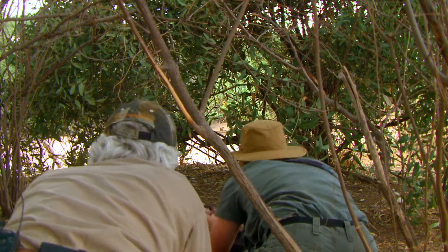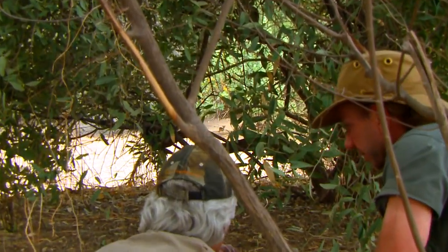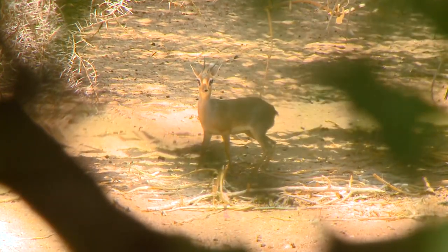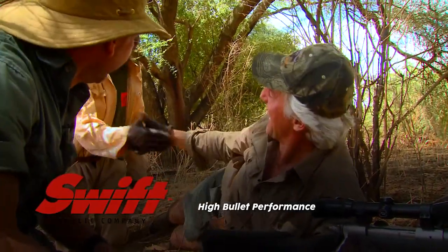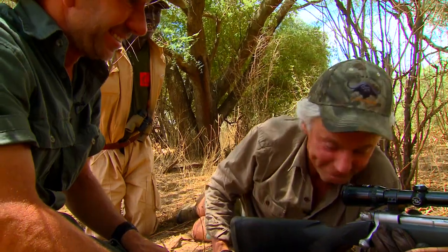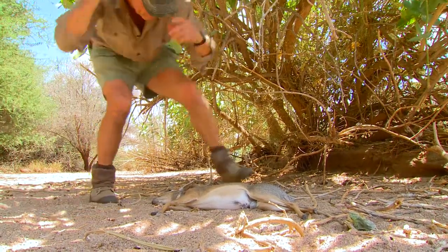That's him in the shade. When I looked at him through the scope and he turned sideways and I could see his horns — that one going oddball — that was incredible. I mean, you'd think it was like a 60-inch kudu or something. More than that. I'm so jacked up about him. Holy smokes. Now this is a trophy.